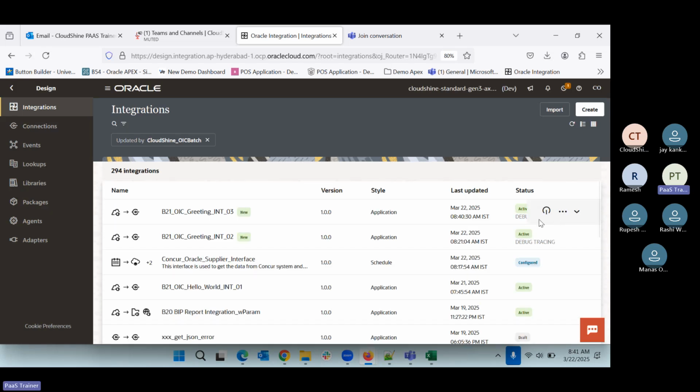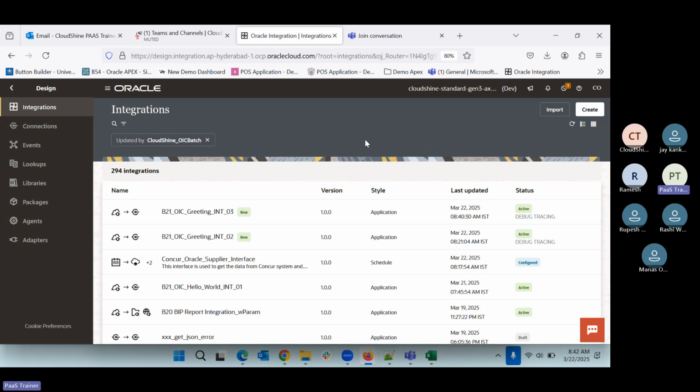So this is what we have here. Now what is the next? Till now, we have seen how we can start our integrations and how we can work with different systems. Now in a real example, the requirement is not just to start the integration and give some message. We need to interact with some other system also.